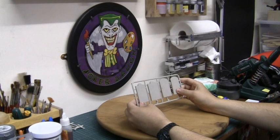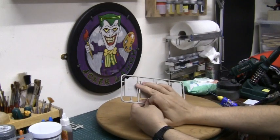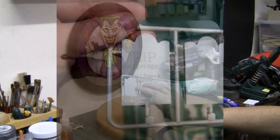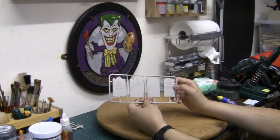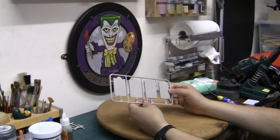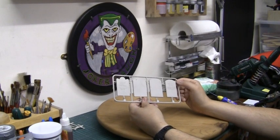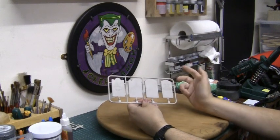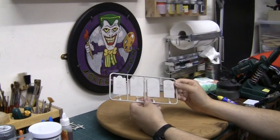So the best thing to do probably is, because these two have both got lettering on them, so this one just says R.I.P. Jeffrey, fell from a belfry, and this one says here lies Frank, loved to dance, now he waltzes with the ants. Me myself, with this kit being a serious subject matter, I think this is a little bit too cartoony, I suppose, or a little bit on the daft side.